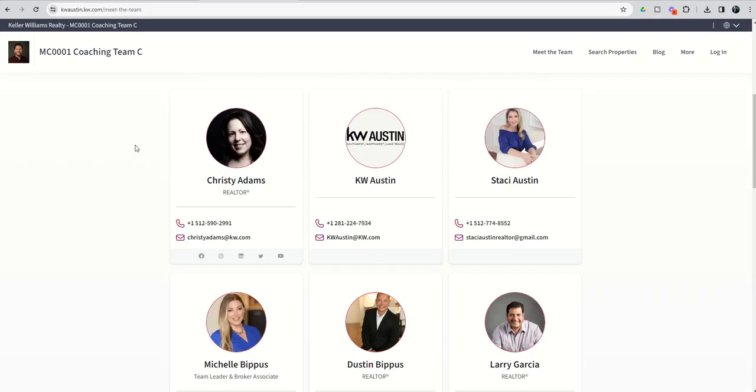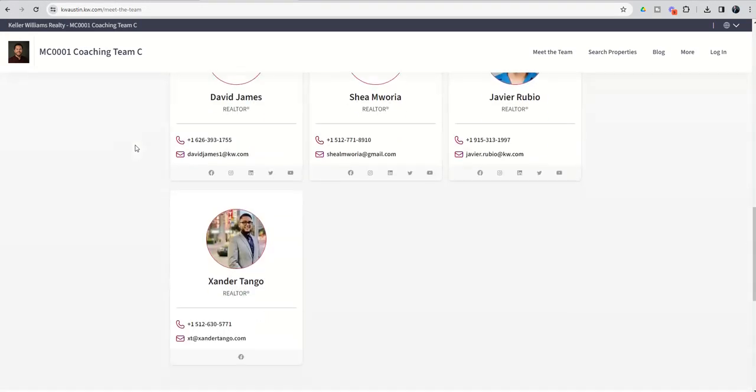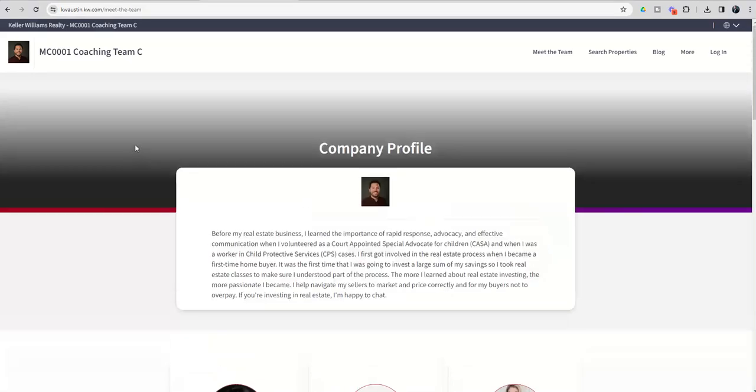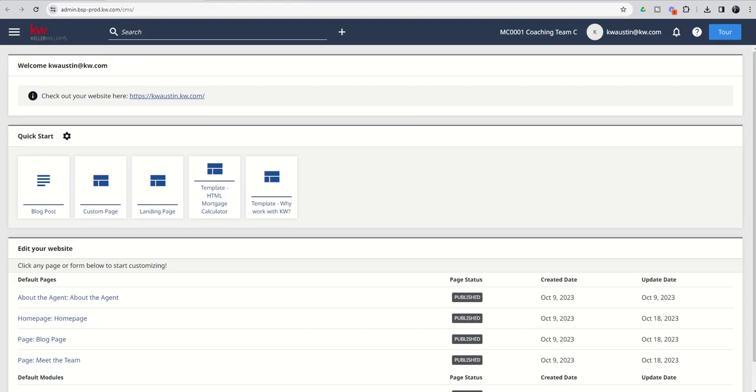Then at the bottom, you're going to start to see names and photos of all of your team members. This is actually being driven by the team tool inside of Command Market Center, or Command MC. So if for any reason you come into your Meet the Team page and you see people that shouldn't be there, you're going to want to reach out to your Market Center administrator, your MCA, and let them know, hey, we've had some changes to our team and we need to have certain people removed. If there are certain people that need to be added, we can do that, and we can make modifications to the order in which they show up as well.